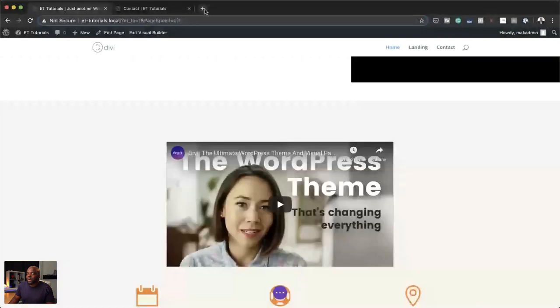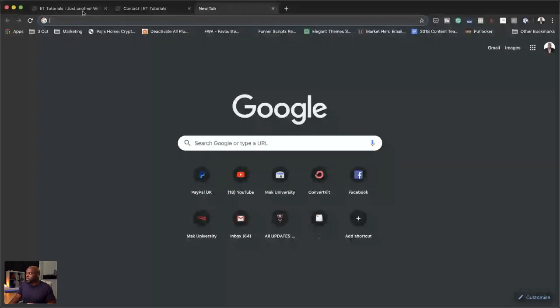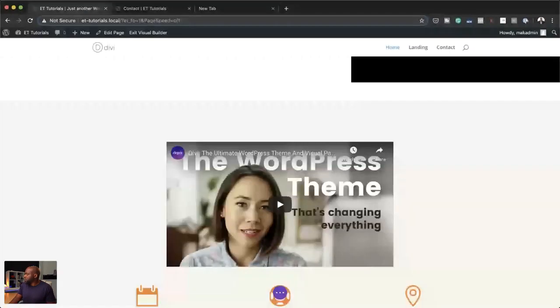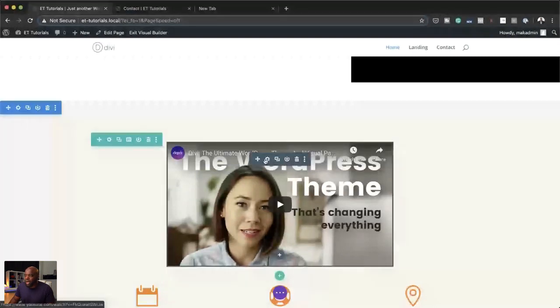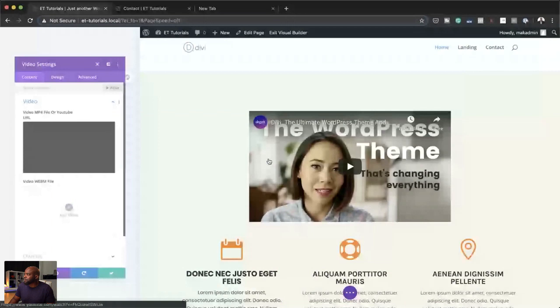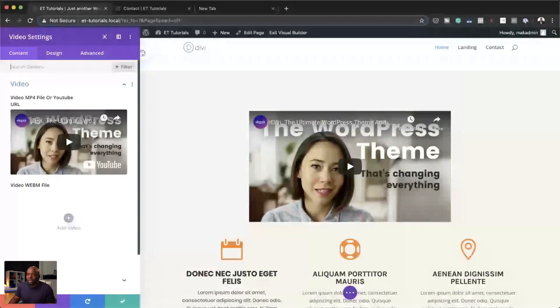So what I'm going to do now is go to YouTube. In fact, I'll go to YouTube on a different screen here so that it doesn't mess up our design. Okay, so I've copied the URL here. I'm going to come into my module settings. Right, so again, notice this. When I mouse over here, we get this little icon for our different views. I'm going to click on that. Now, this is what's going to be shown on the desktop.